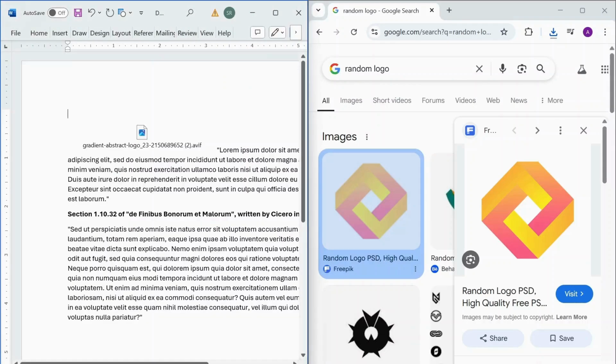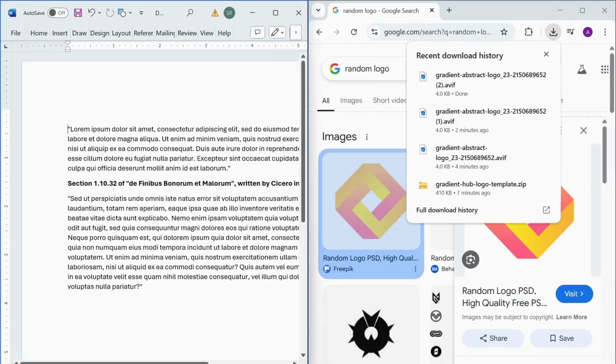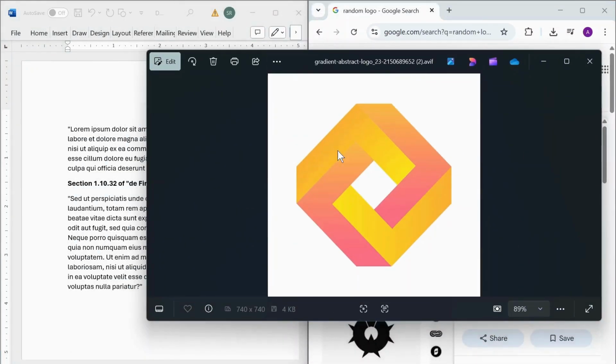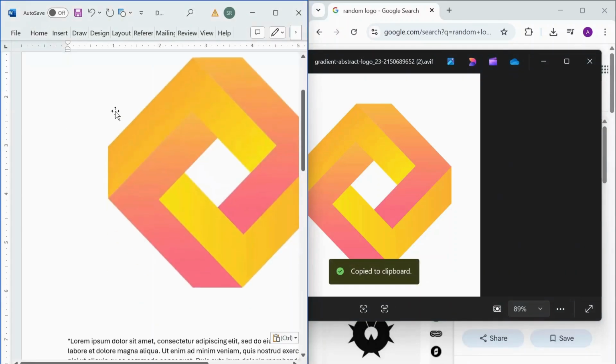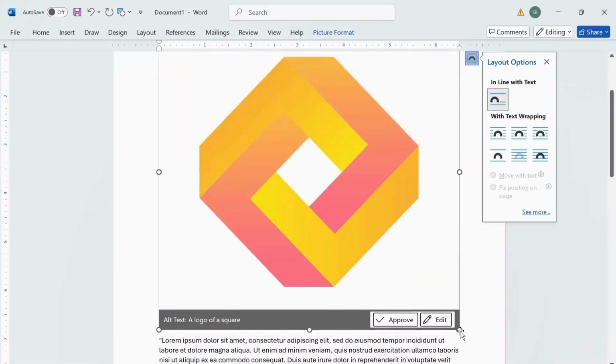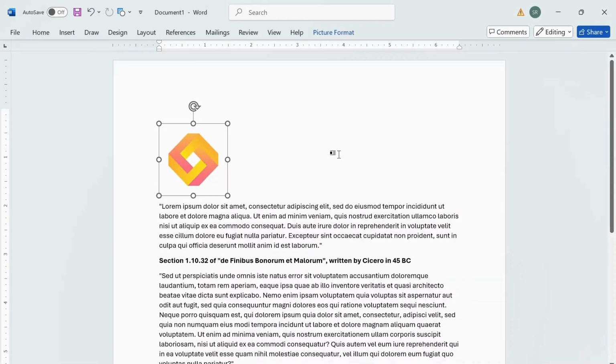Now let me just change that again, since this image has just been downloaded. So I can just drag it and drop it like this. Okay, let me head over to this file location, and from here you can copy this image. You can copy this by tapping on the three dots, or you can simply import this as well. So yeah, there we go. Now maximize this again and just use this like this. And that's basically how you do it.